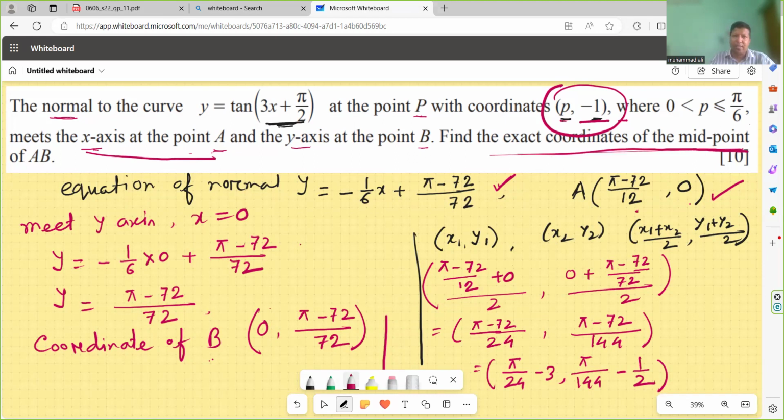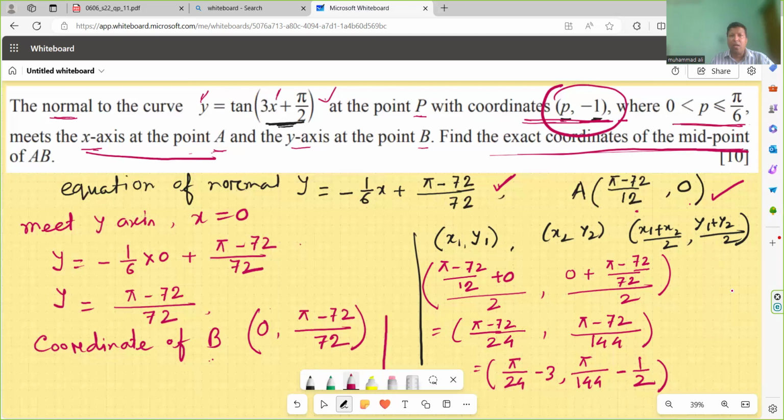So I think everybody understands this maths. At first, we tried to find the value of P. So here we put y value minus 1, instead of x we put P. We adjust this interval. From here, we get the value of P. After that, after differentiation of this, we get the gradient of the tangent. The negative reciprocal of the gradient of the tangent is the gradient of the normal. And we just write down the equation of normal: y minus y1 equals m into (x minus x1).